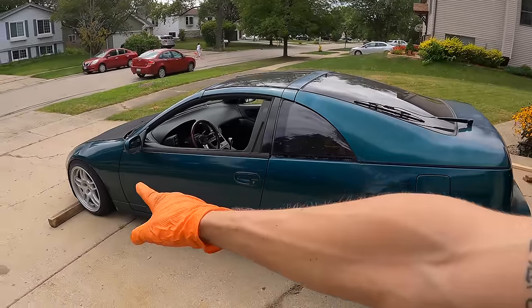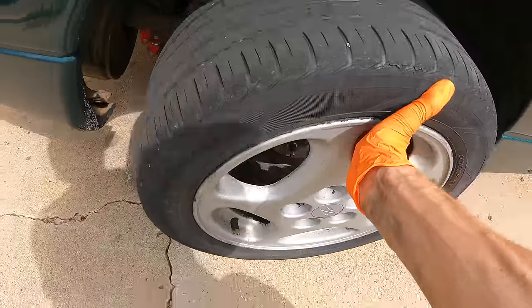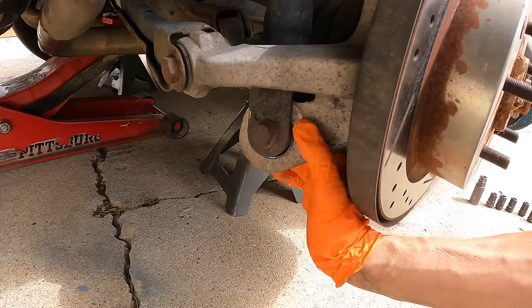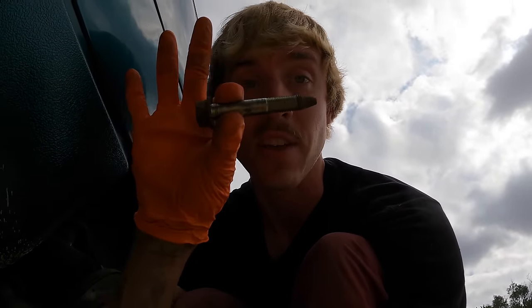Technically doing the rear coils should be a lot easier because it's only three bolts and I don't have to put any extra arms on or any extra bushings at this time. Eventually I do want to refresh all the rear end, but one thing at a time, right? All right, so this is very accessible. Oh, thank God that came out. You never know with these old crusty cars, sometimes the bolt will get stuck in the bushing. If you have a 90s Honda, you know exactly what I'm talking about.